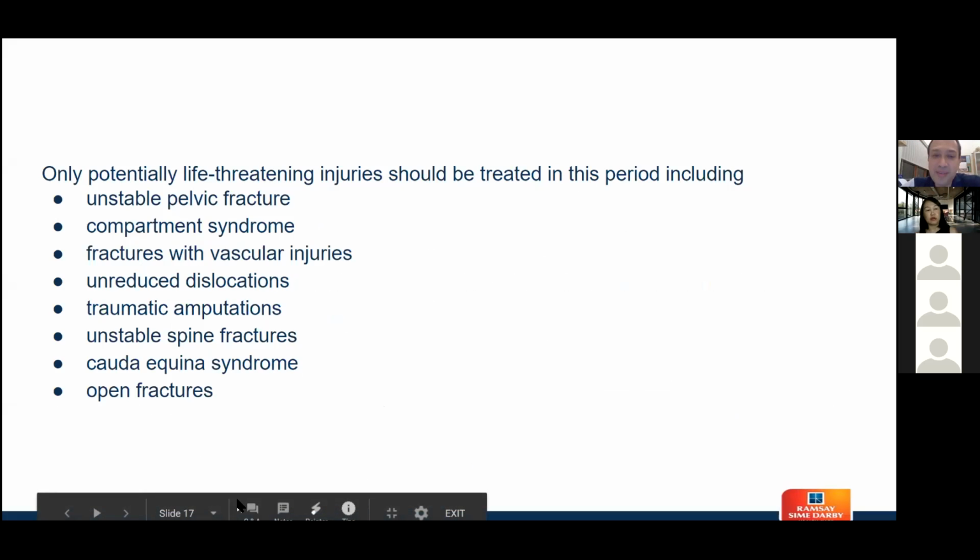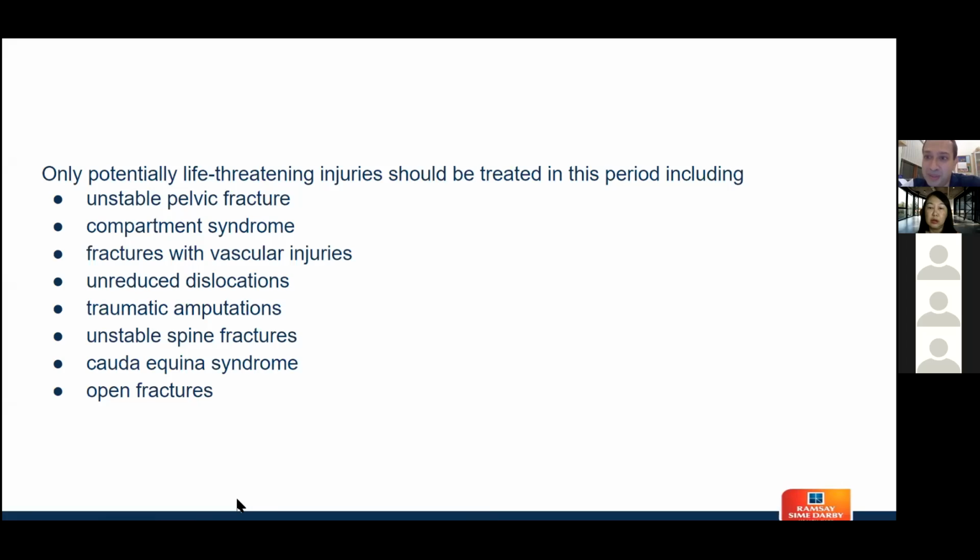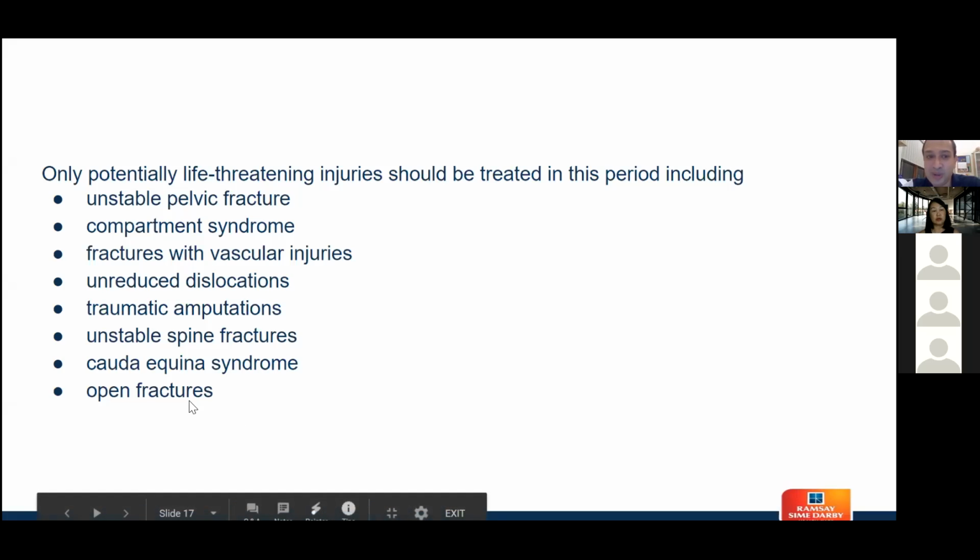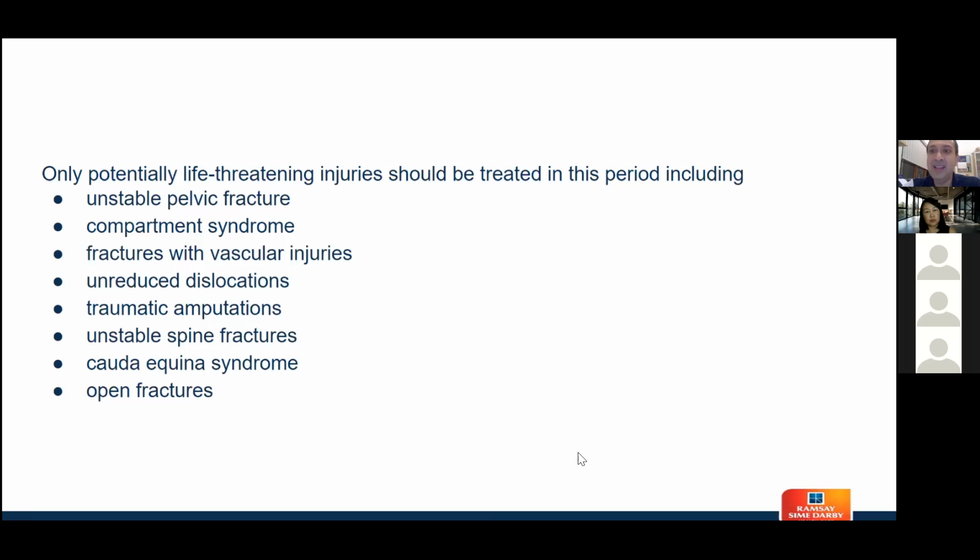So these are the things you don't wait for. You still need to treat them, but you treat them with surgery that is as minimal as possible. So you don't spend 4 hours trying to reduce the fracture and put in a nail. You do a quick surgery, you stabilize, you debride, clean the wound, and you stabilize it with an external fixator, a temporary fixation, a splint, whatever it is. So you don't spend too much time. The second hit usually happens if you have a prolonged surgery with even more bleeding and even more soft tissue damage as you go along. So it's a doctor-caused problem. So these are urgent conditions that need to be treated, but with minimal surgery.